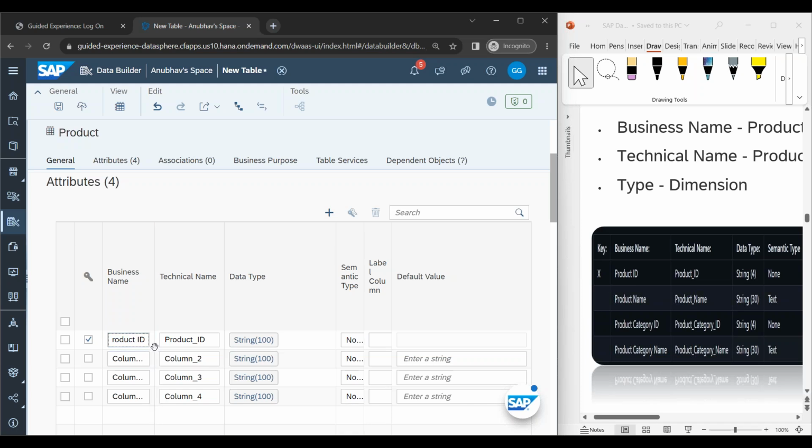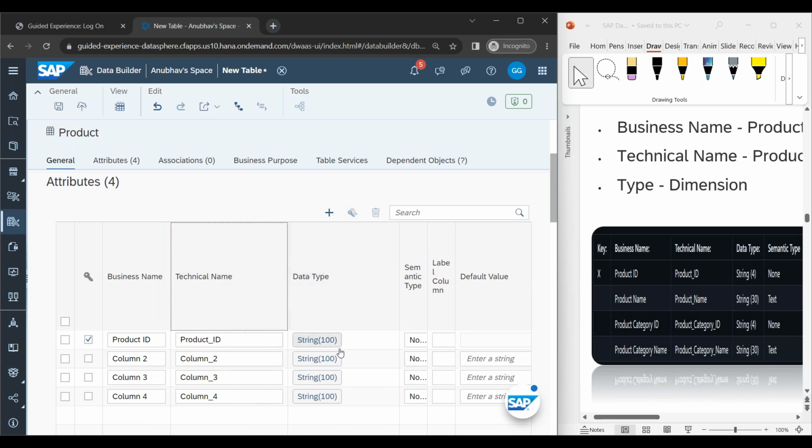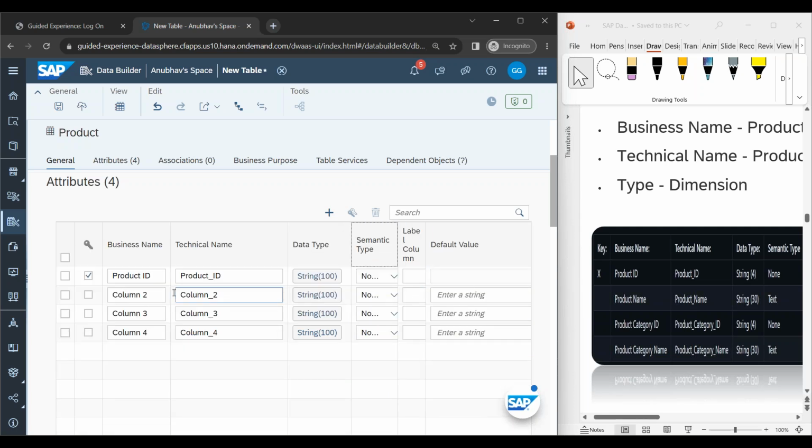Next column I have product name, then product category ID, and product category name.